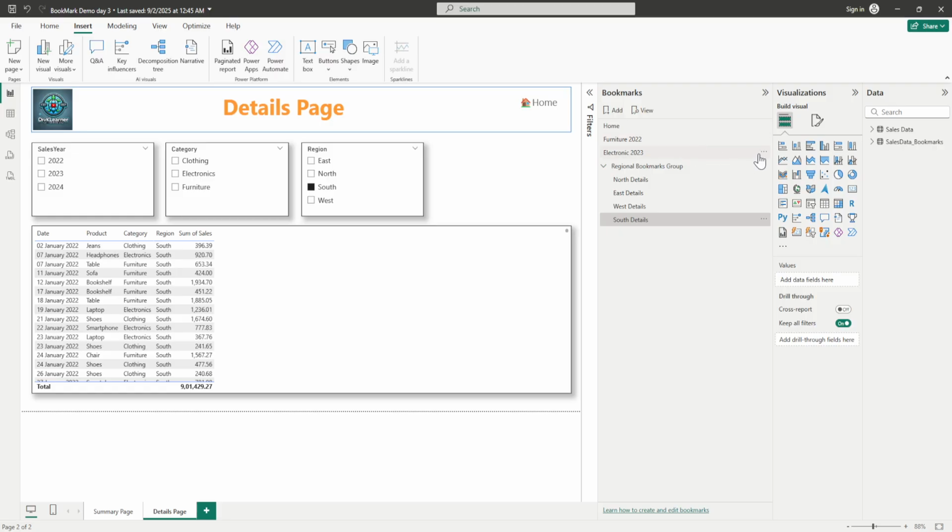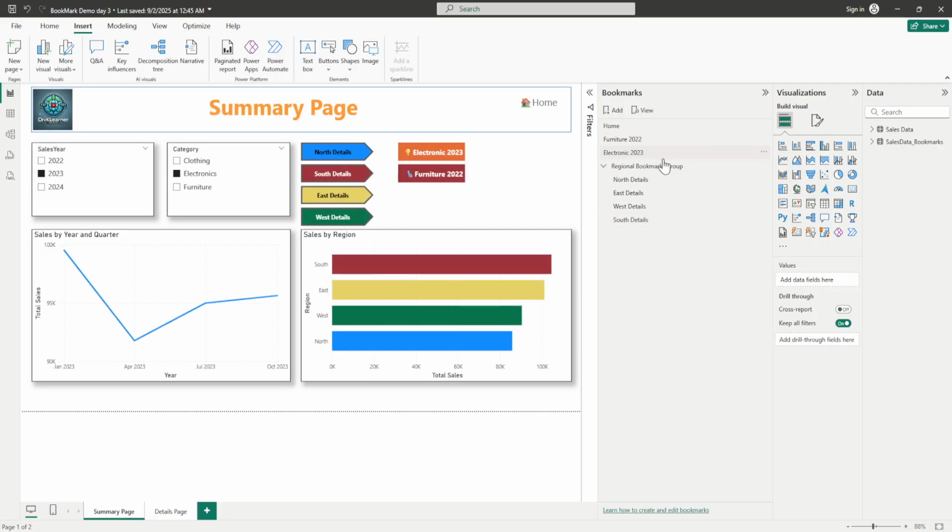So what I'm going to do is go to the electronics, select electronics, and here you see it is giving an option for group. I will click on the group and it has started a group and it has put that in electronics. I want to rename it as the favorites.